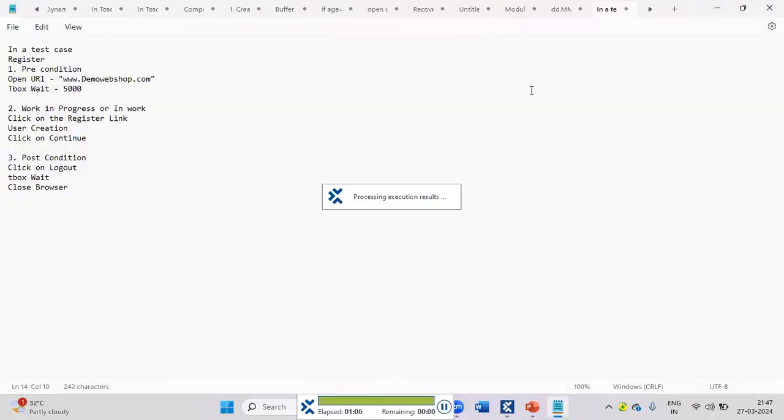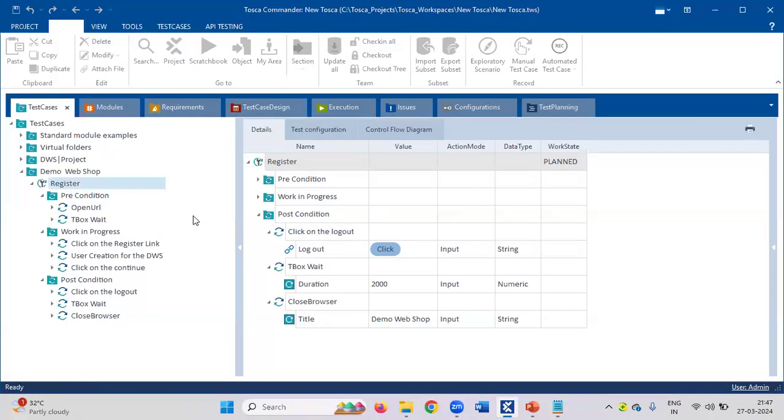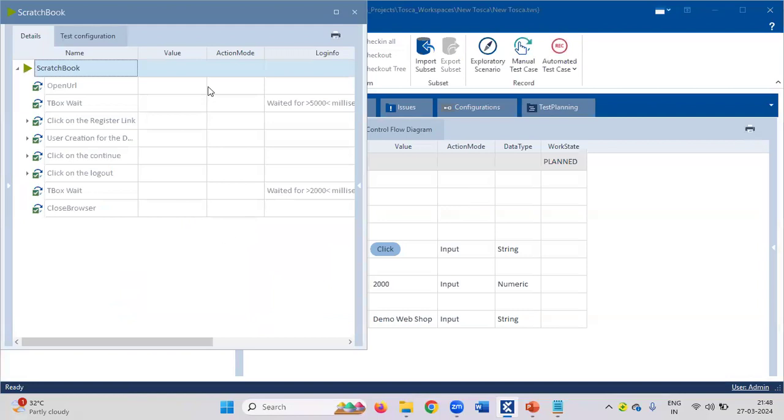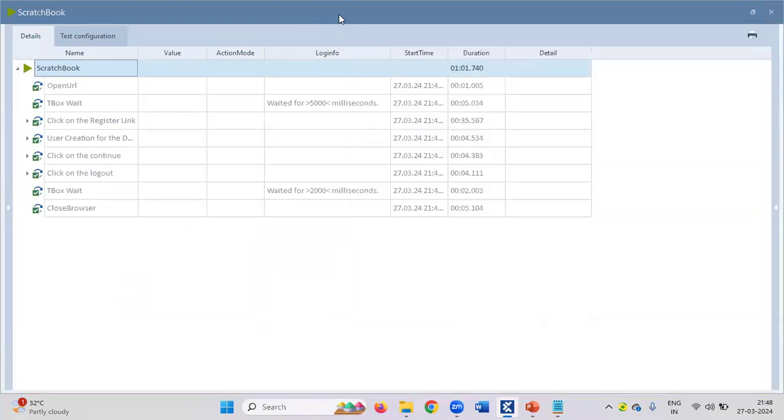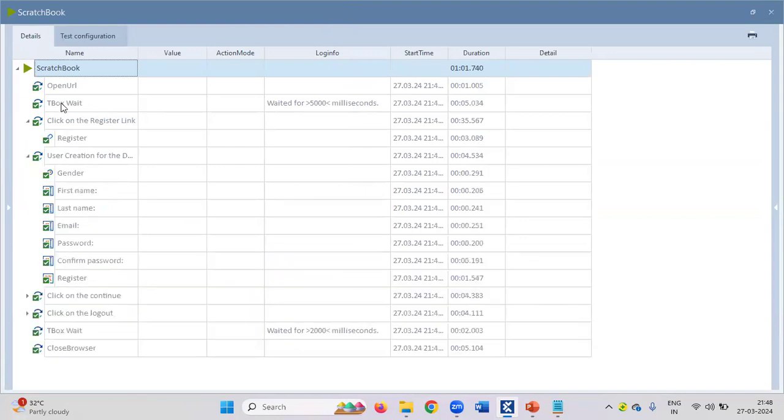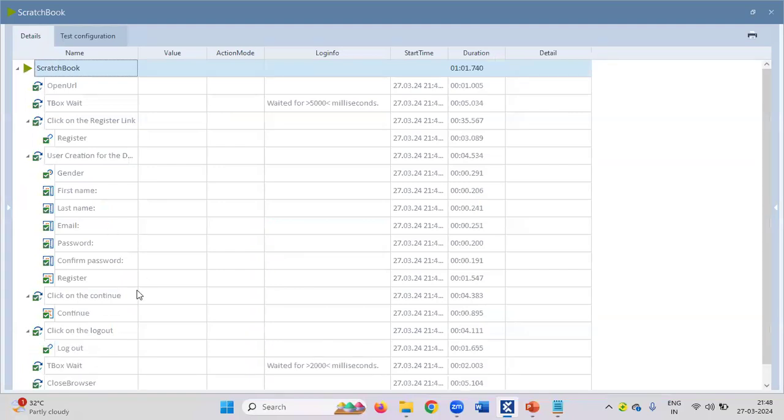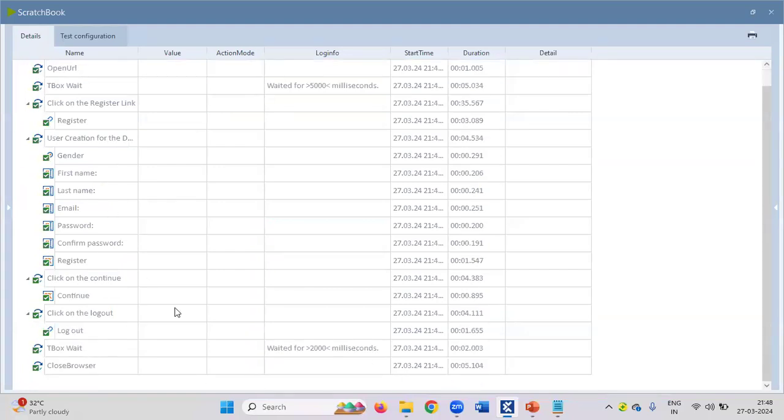Okay, it turns green. Automatically the scratchbook opens. So here you can observe the state of the test cases, like test steps passed or failed. Okay, each and every step got passed.